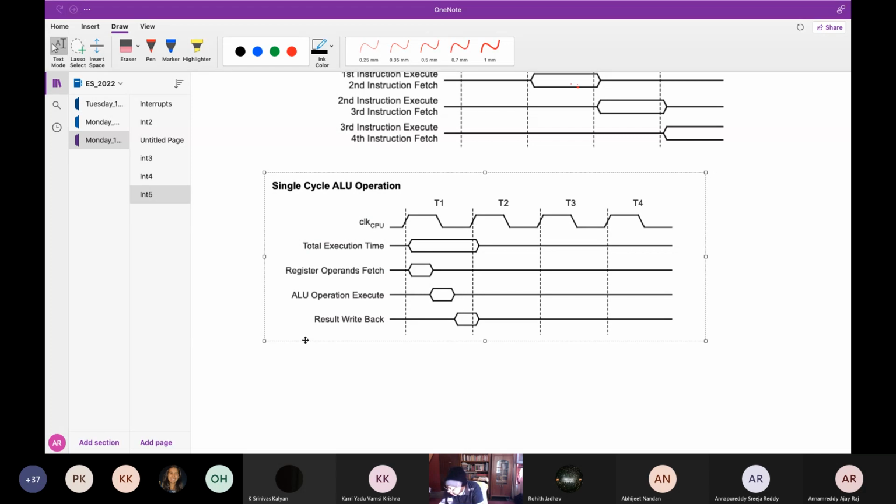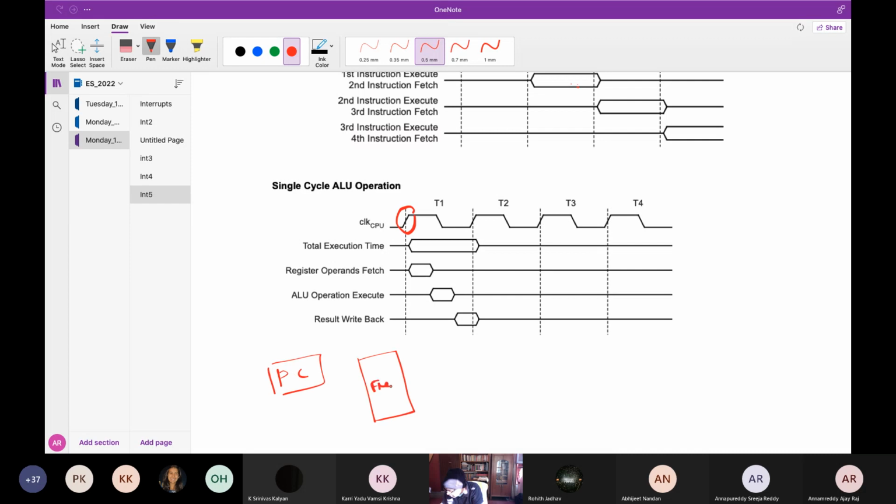In the first clock edge, as you can see here, the program counter addresses the flash memory or the code memory. The address goes and the instruction is found, goes to the instruction register where the decoding will take place. This happens in the first rising edge. Then the execution occurs in the next rising edge. Then write back to the registers occurs in the third rising edge. If it is a memory write, then one more cycle. So this is one complete cycle of the instruction execution.